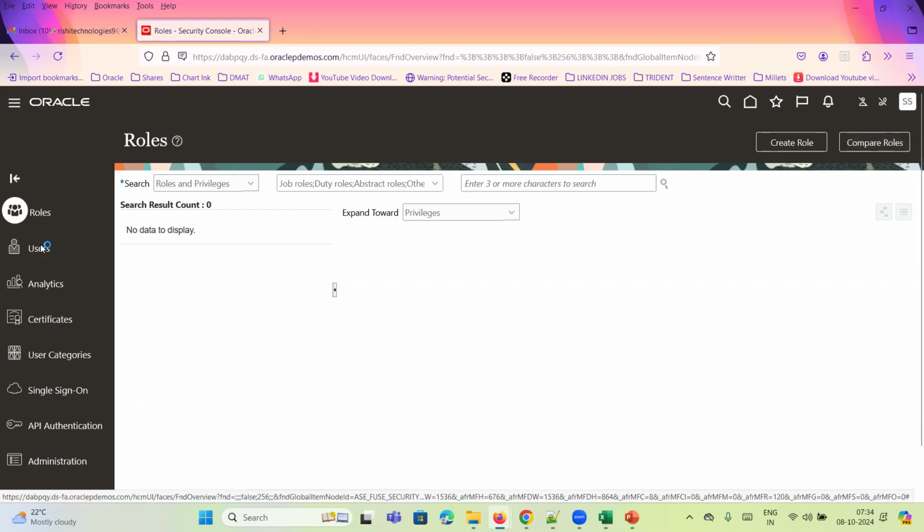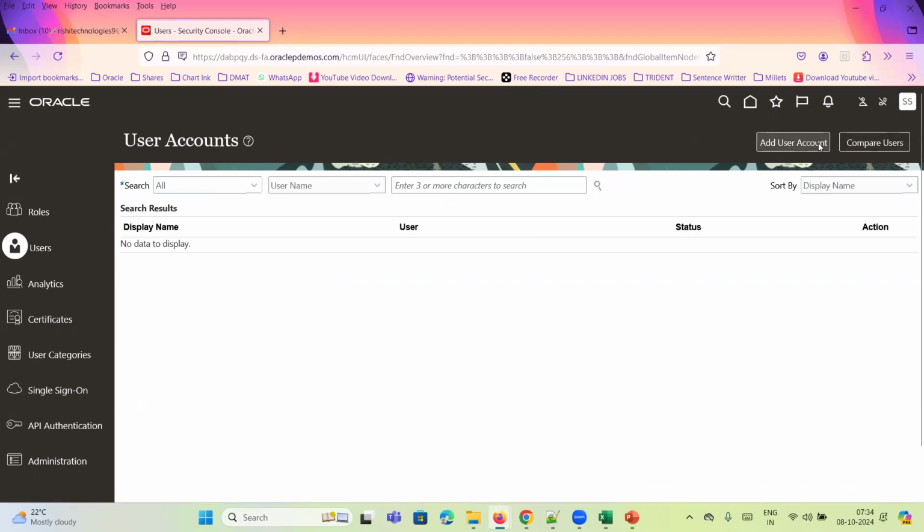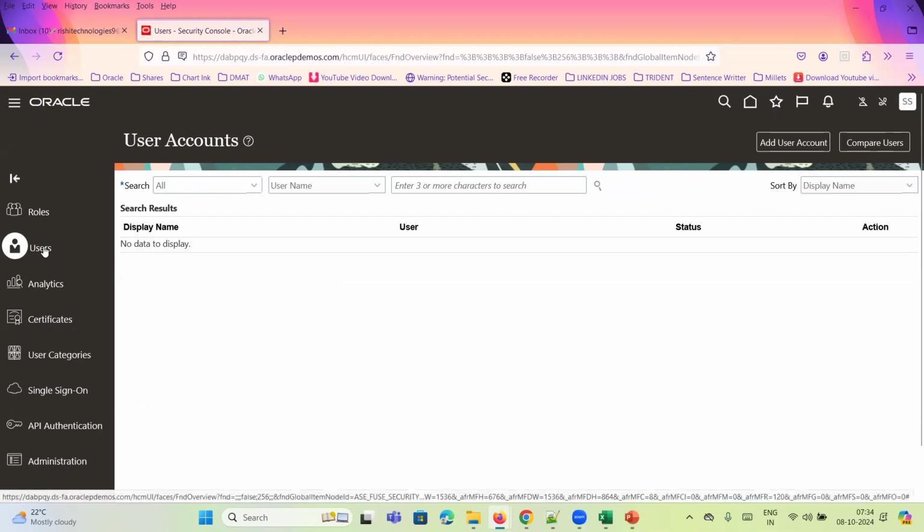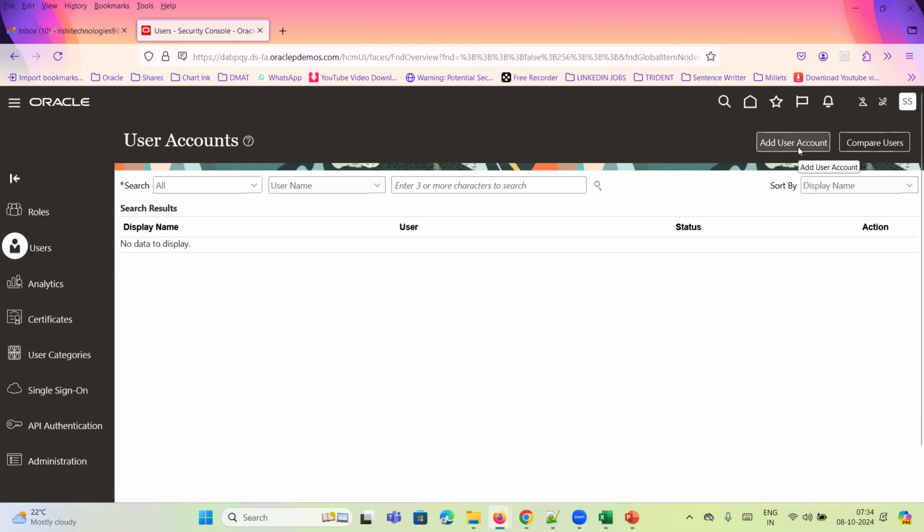Then if you go to Users, this is the place where you will create new user accounts, so that using those accounts we can log into the application. And we also assign the corresponding roles to the user from here. You can create a new user and also compare two users, user 1 and user 2, to compare their access levels.